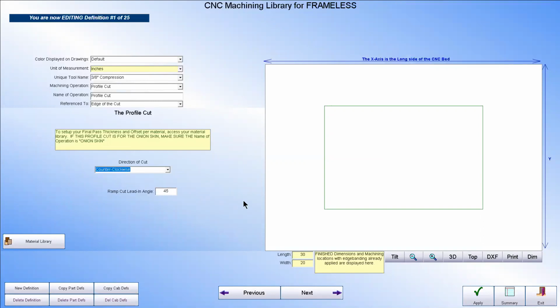degrees. The reason this was done is because now if you have a 3/4 inch material, it's going to go in 3/4 of an inch on the horizontal leg, because that's 45 degrees in this particular case. If you have 1/4 inch material, the ramp lead-in distance is going to be 1/4 of an inch because it's 1/4 inch thick and 1/4 inch in the other direction, unless of course you have a different angle in there.